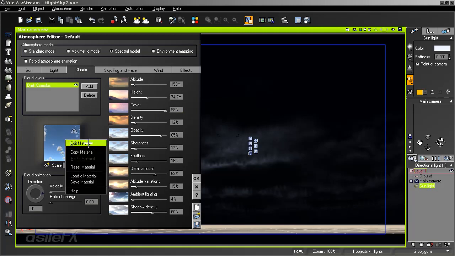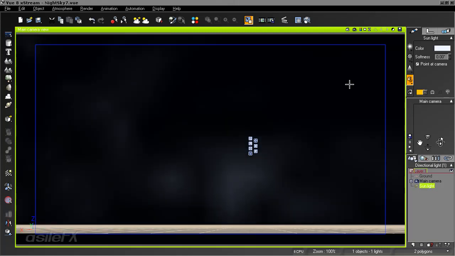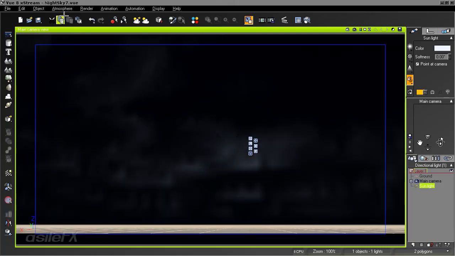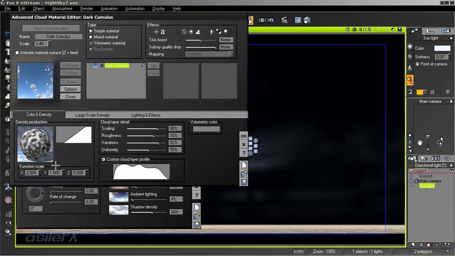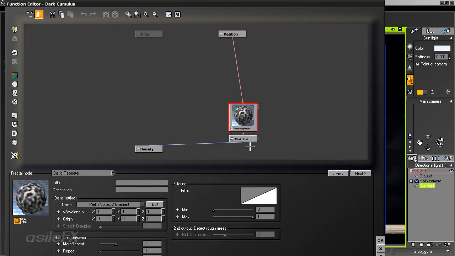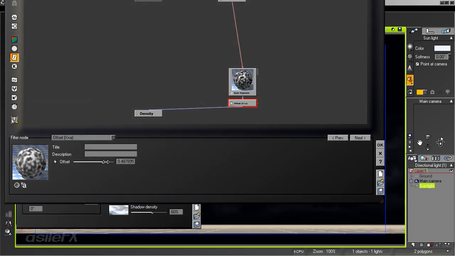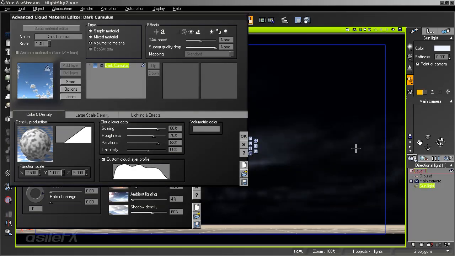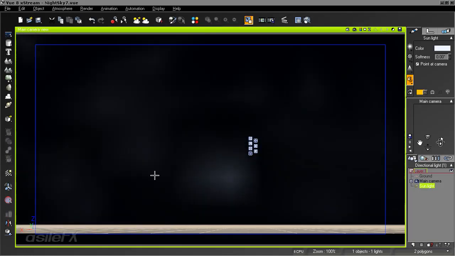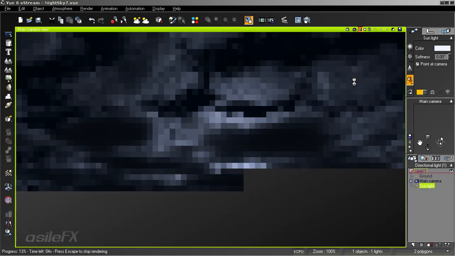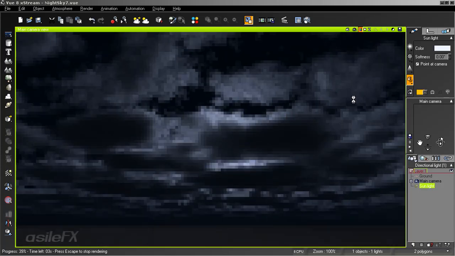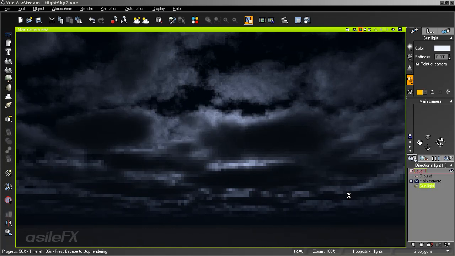If we wanted to fill this in a bit further, since the cover amount really isn't doing it, we would have to reduce the detail. And if not, go into the function itself and find out exactly what it is that's creating it, which is a basic repeater, so a fractal, and then we have an offset. So what we could actually do is just increase the offset to, let's go ahead and use 0.85, and then when we get the cover amount, it should help fill that in a lot more. Might need to edit the filter a little further, but you can definitely see the impact.